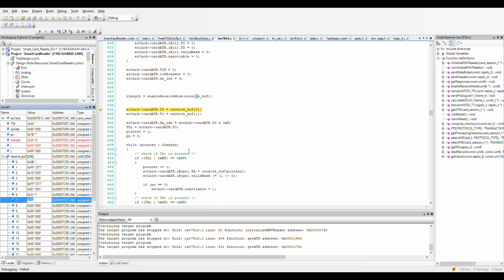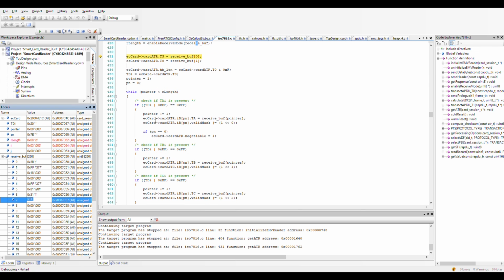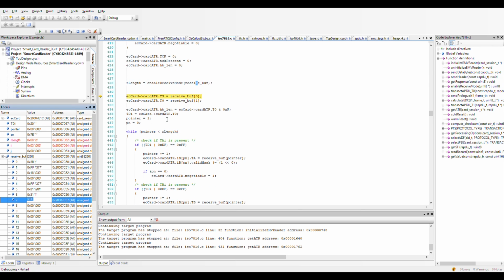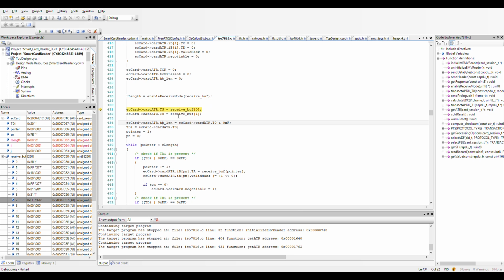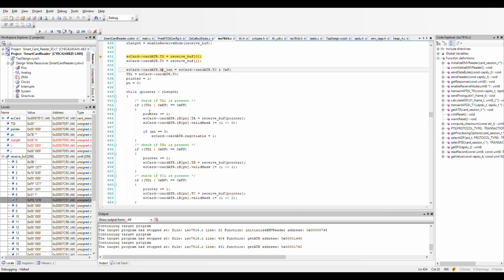Okay, I'm going to let it run, and get out of this function. This function is the parsing function. Here I get the initial character, the format character. Here I get the length of the historical bytes, which is stored in the format character. And then in this while loop, I just go around and check if the interface bytes are sent.